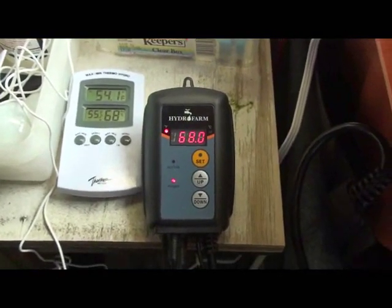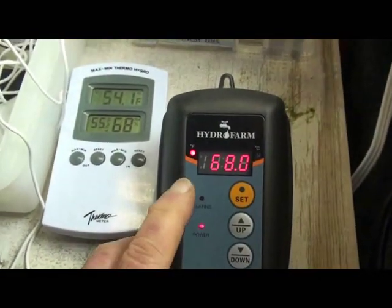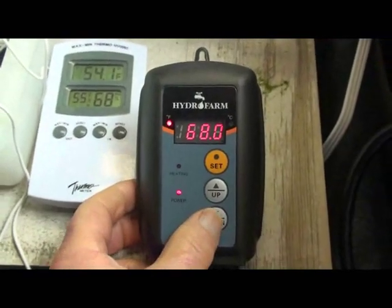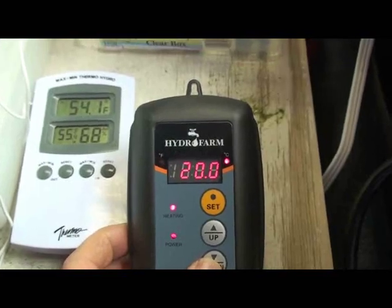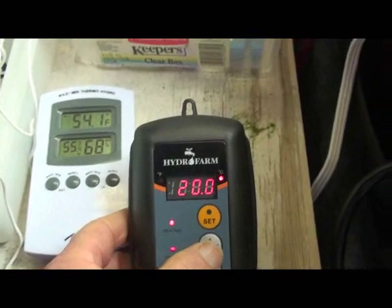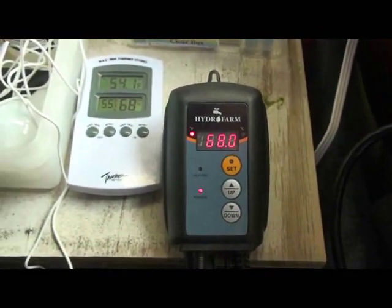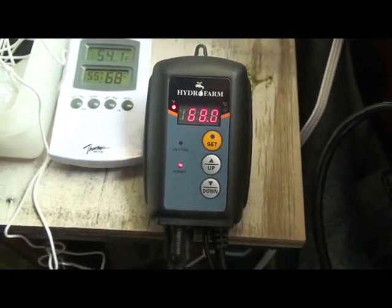Well, one more thing about this that's a little vague in the instructions, but you notice you have a centigrade and a Fahrenheit position here. And in order to put it in the centigrade, you push on the down button and hold it, and it just switched over. Okay, then to go back to the Fahrenheit, push on the up arrow, hold it, and there you go. So now we're at 68 degrees. We've satisfied the demand of our thermostat controller.